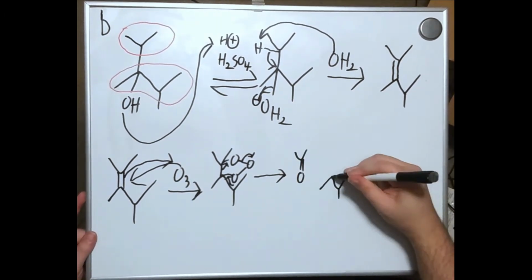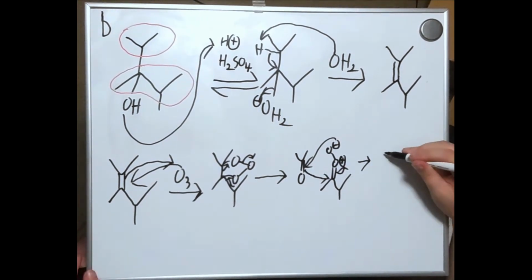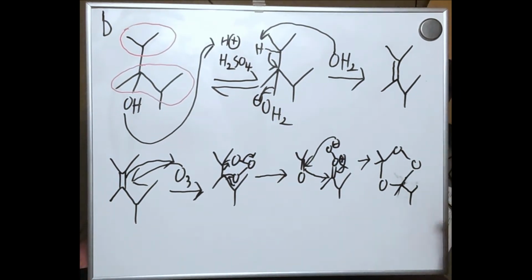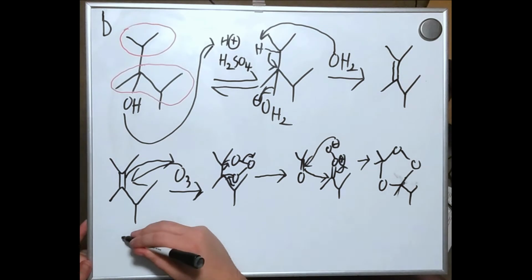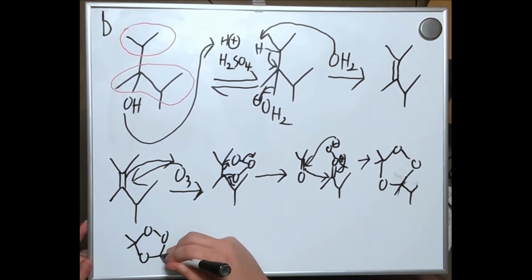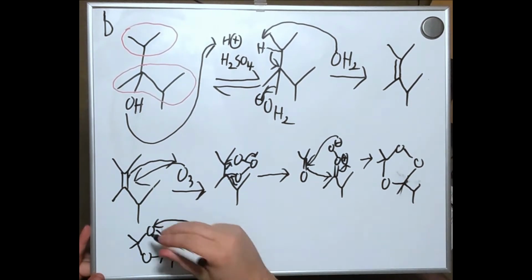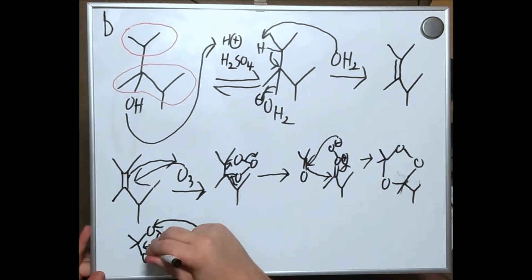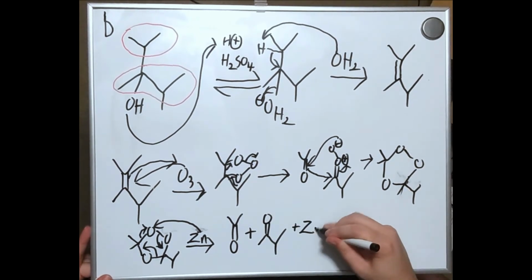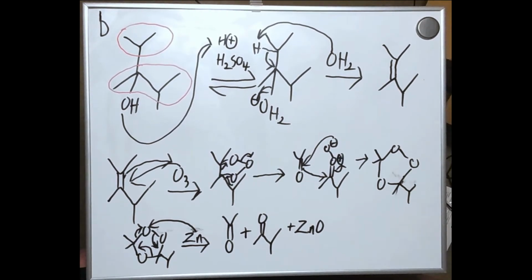This will cause it to form a molozonide, shift around to rearrange itself, and then just form an ozonide. Finally, we can use either zinc or DMS to reduce it. We'll just use zinc this time, and it'll steal one of the oxygens, causing the other two to form double bonds with the carbons we need. Now, if we take a step back, we'll see that this creates a ketone and a methyl-butanone, what we were told to make.